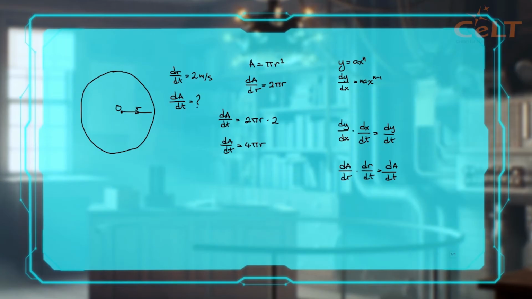But wait, we still haven't figured out the exact figure of dA over dt. What we have come up with is the expression of dA over dt with respect to r, the radius. This means to say that the rate of change of the area depends on the varying value of radius r. So say that at an instant the radius is 1 meter, so r is equal to 1 meter. Then dA over dt is equal to 4 pi r. Now r is 1 meter, so that is equal to 4 pi.